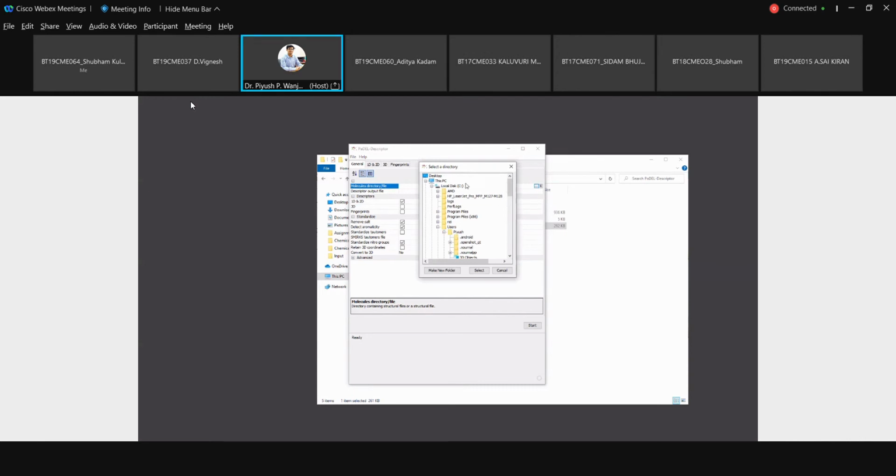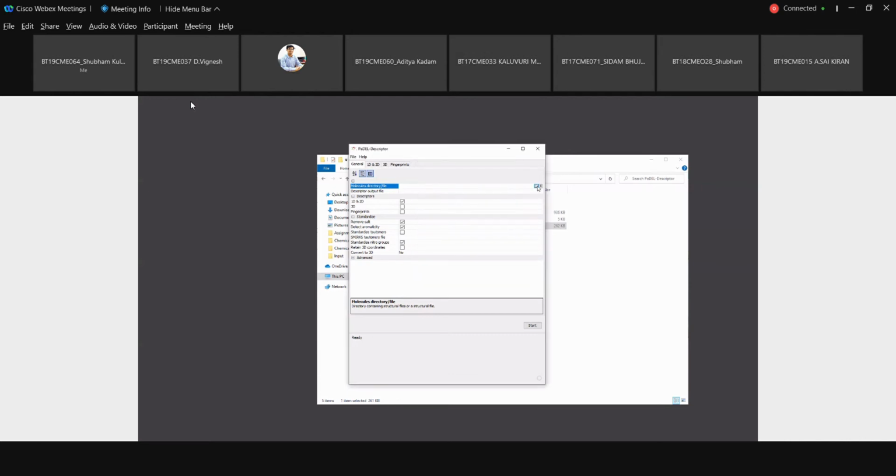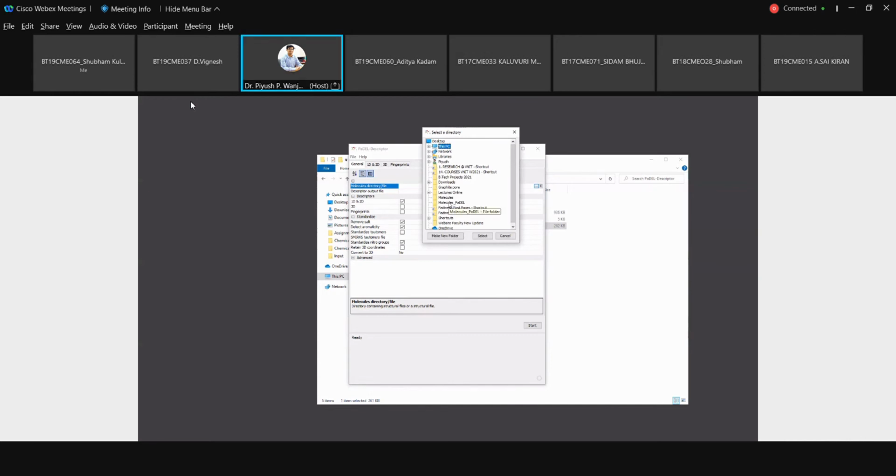One minute, this is a little bit hanged. Okay, so I hope you can see this here in the molecules_paddle folder. I already have PDB files for n-butane and isobutane.